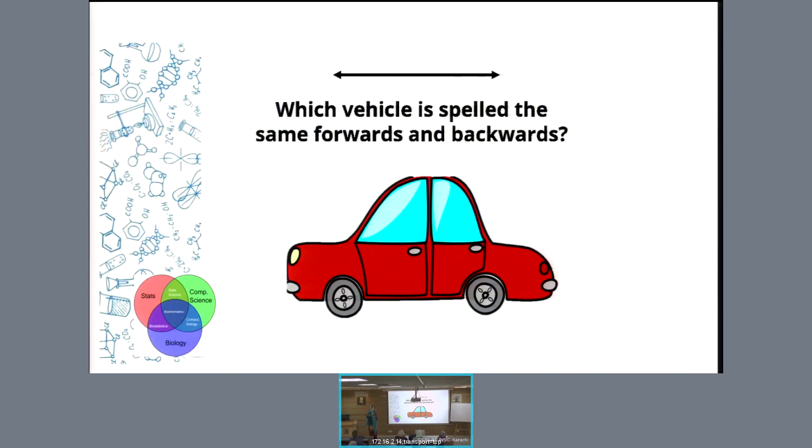Maybe people didn't hear. Which vehicle is spelled the same forward and backward? Any idea? I'm looking at the boys because usually boys are good at this. What is the name of the vehicle that is spelled the same backward and forward? Train? No. Train and MAIRT, no. Different.